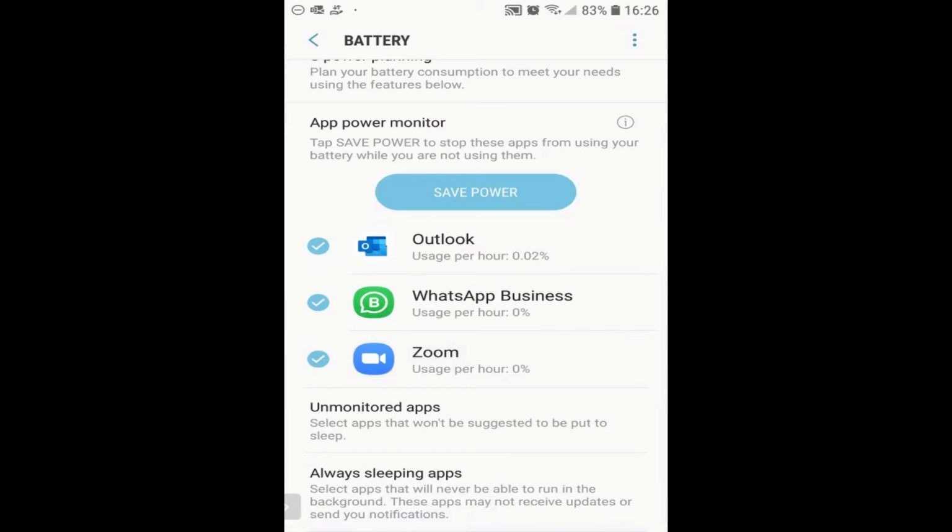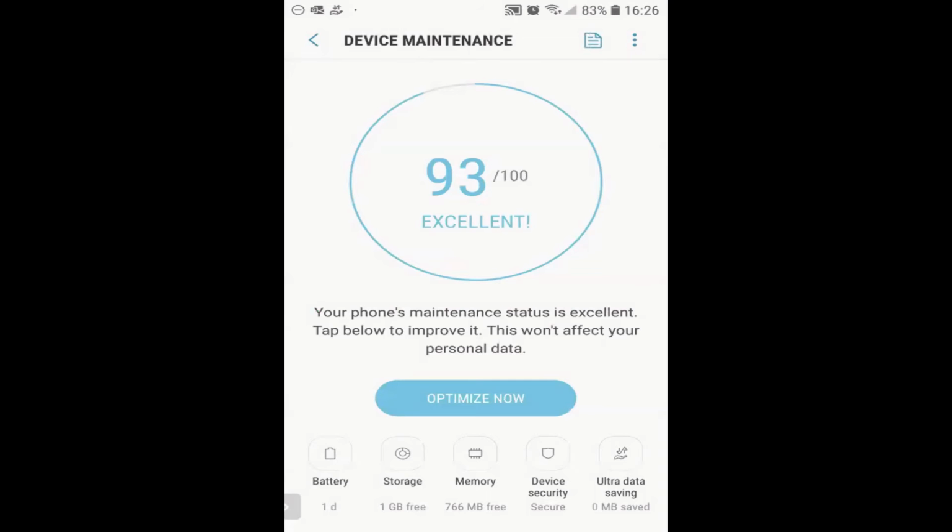By clicking on saving the battery, I could make some of the apps sleep and save more of the battery life of my mobile phone. But I don't want to close it, so I just continue to use it.